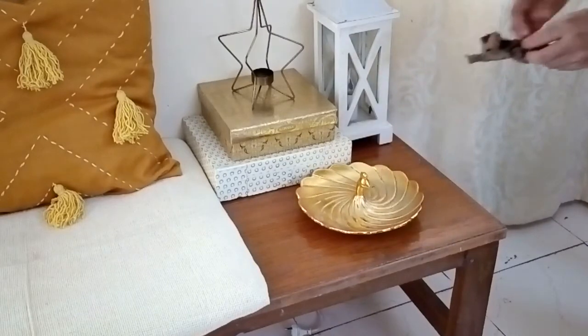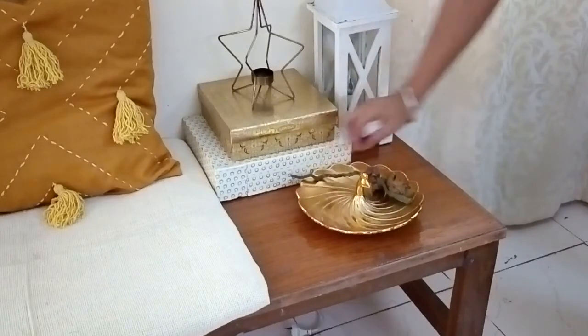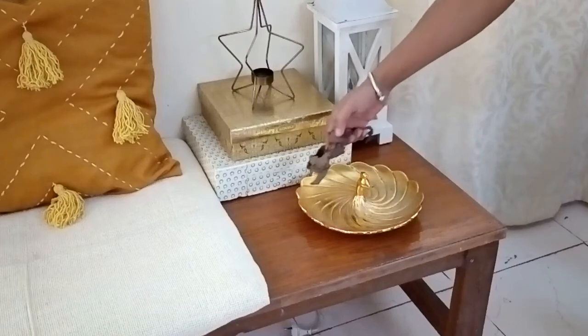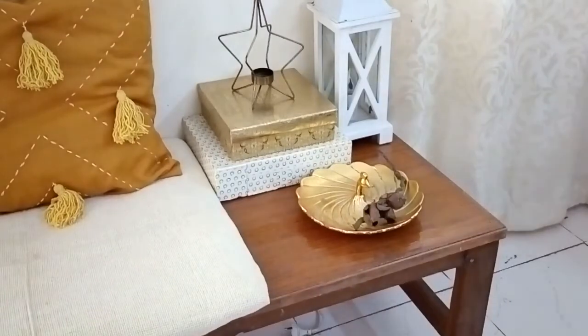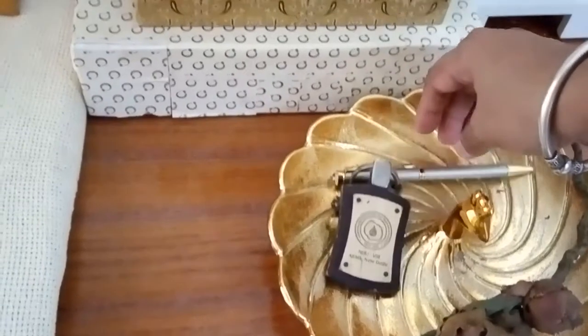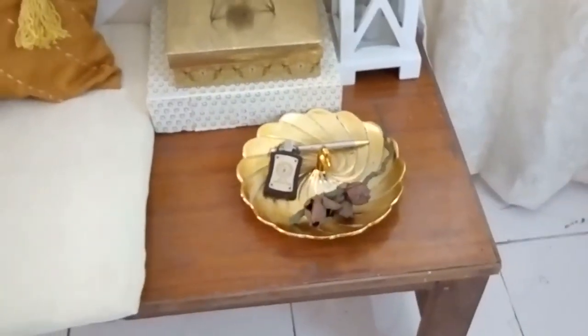After much deliberation on what to add to this space, I decided to add this dish, which is a peacock shaped dish in gold color, and I also added a dried coconut flower here as a touch of fall. This dish would act as a catch-all for holding keys, pens, etc.